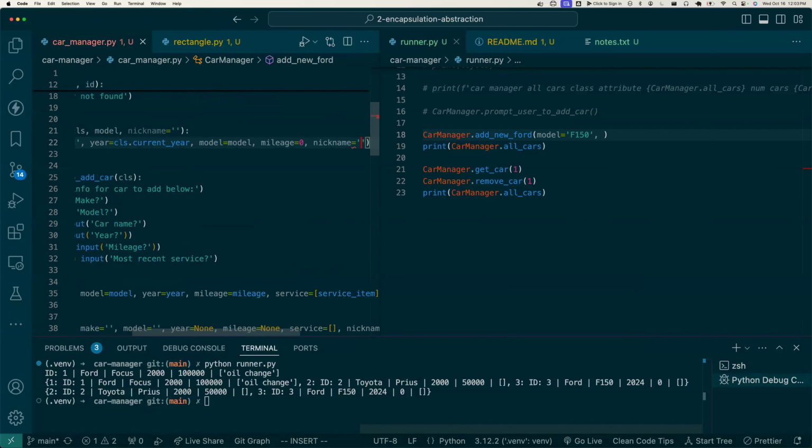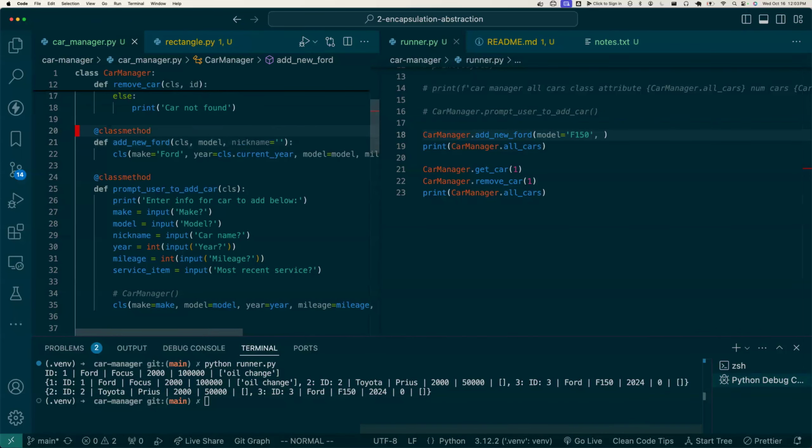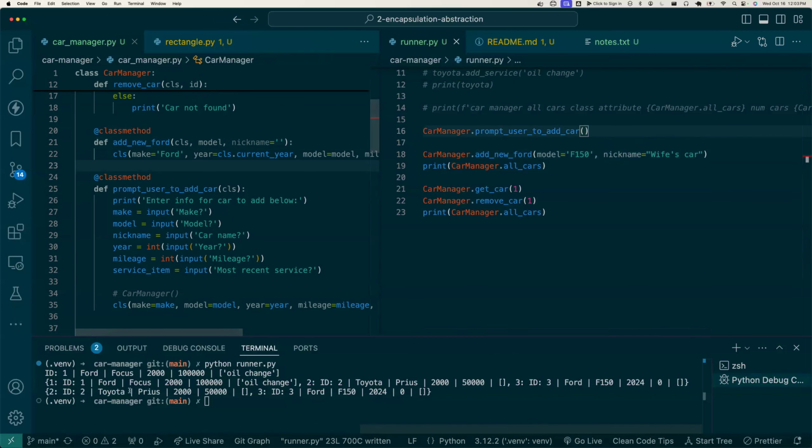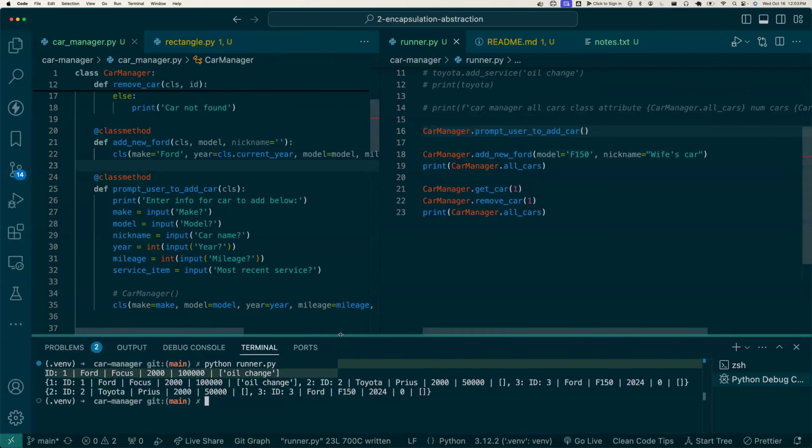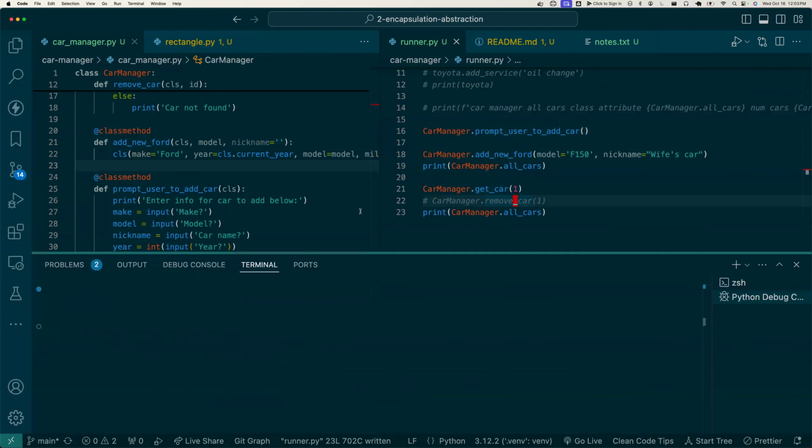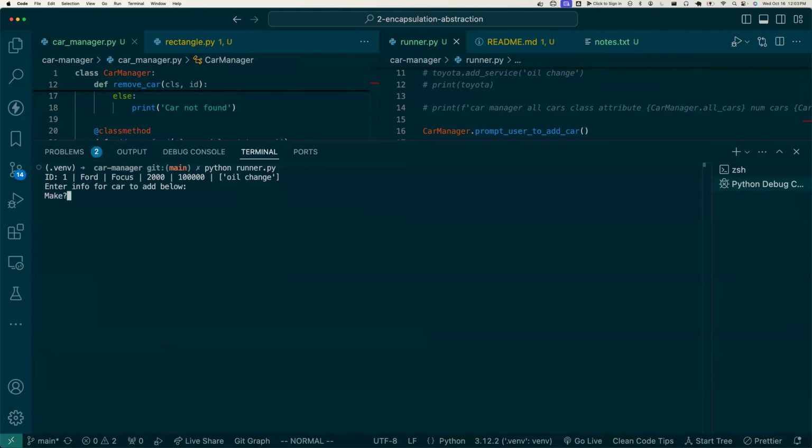There's probably an add car class method that might be useful. But wife's car, and let's bring back in the prompt and we can watch that happen as well, and see what we end up with. Let me just get rid of removing the car in case we accidentally remove the car that we add. I'm not sure how the IDs play out.